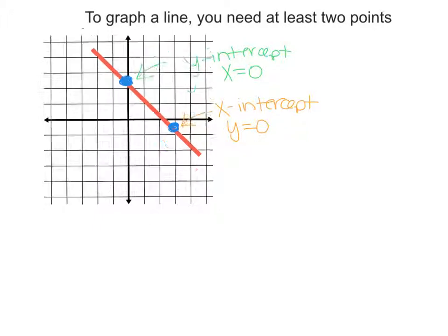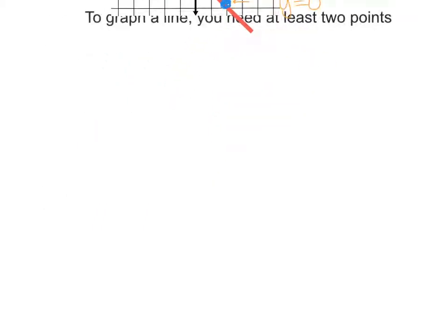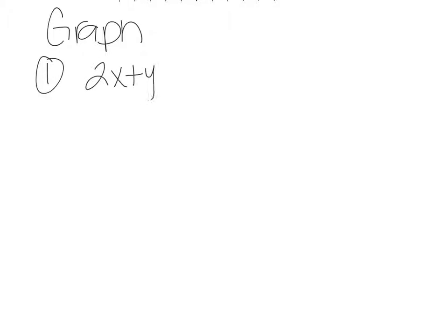Okay? So these lines today aren't going to be super impressive. They're not going to be super sophisticated. We're just going to get the general idea of graphing lines. So directions will say graph. And the first line, don't let me down now. The first line that we want to try to graph is 2x plus y equals 10.